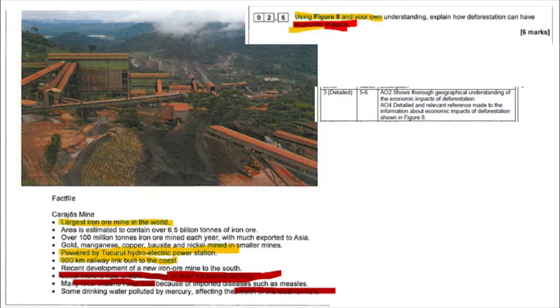Having said that, we've now gone through their fact file, we've also got to use some of our own impacts. So if you deforest, you might be deforesting not for mining, but for farming. So it might be that that means you can grow cash crops like palm oil, for example, or the deforested land can be used for timber, or the deforested land can be used for cattle or something like that.